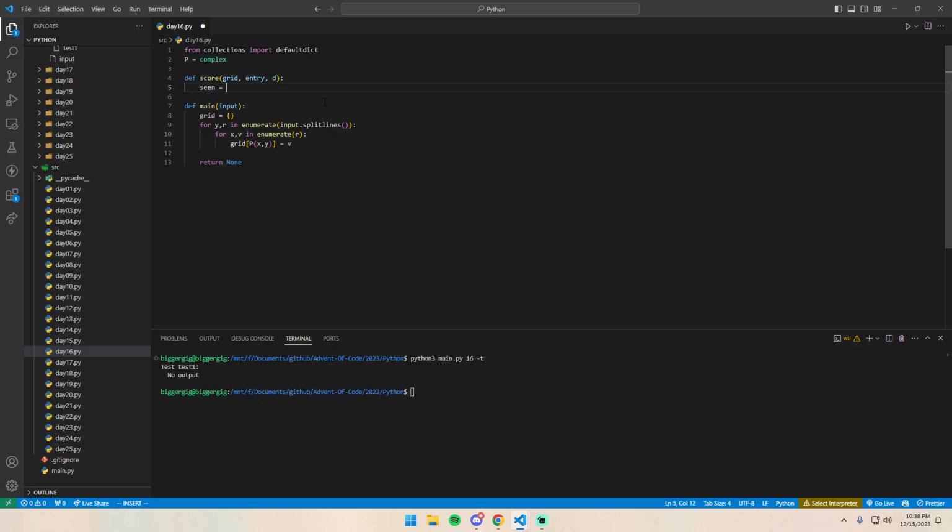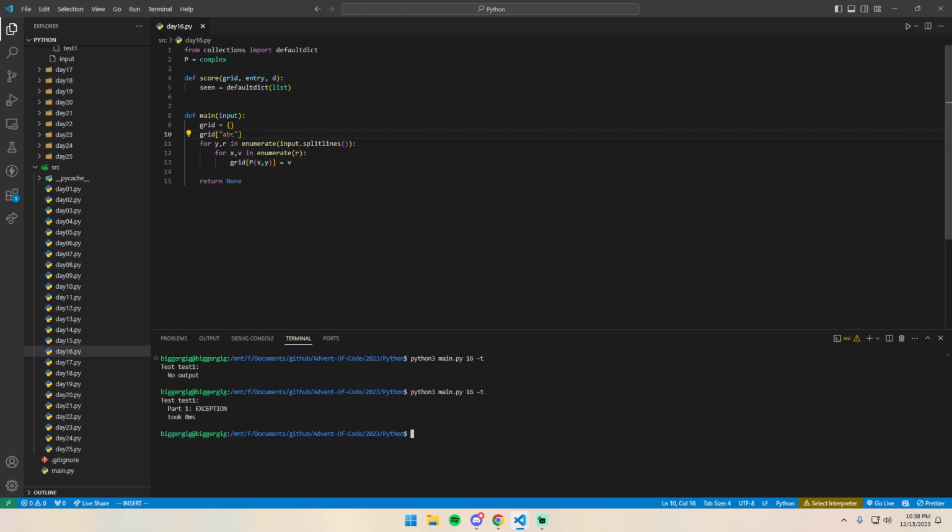Here, we're going to make something for caching, which is going to be a defaultdict, basically a dictionary which contains lists. So if I do, for example, grid at ABC or something, it's going to throw some error, and we can actually see this here. Yeah, we get an exception because this doesn't exist in here. If this is the default dictionary, it creates a new list at that location, so it always has some value. Now with this, this is going to save our states and what direction we've been at, just so we can avoid loops, and it also keeps our code faster.